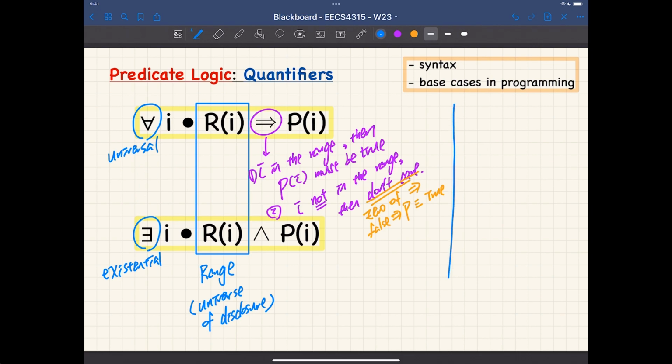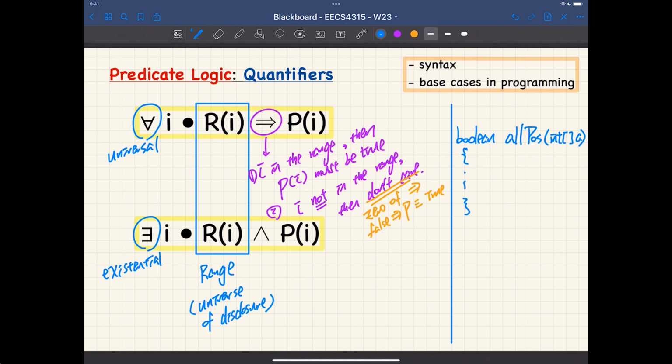Let me put it here. Let's say one Java method is going to return a Boolean, is an accessor. And let's call it allPositive. So integer array A. Okay, and then we're going to put some implementation code over here.